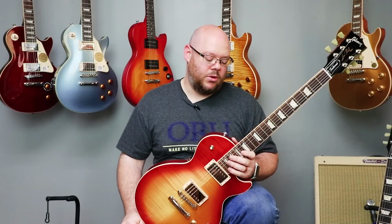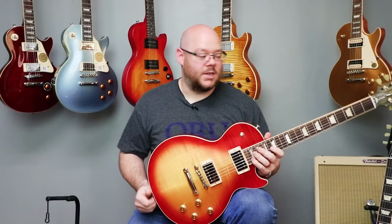Who does this guitar appeal to? If you are a collector, if you love vintage instruments but you can't afford one, let's break it down this way. You can buy a vintage '50s or '60s Les Paul for tens and tens of thousands of dollars, or you could buy this one for around $2,300 as current prices are. So this appeals to the professional player, the collector alike, and someone who loves the tone of a vintage guitar.